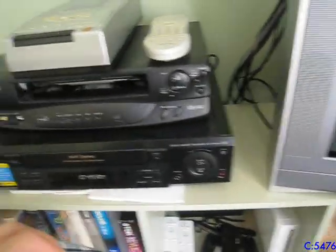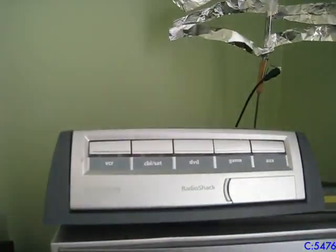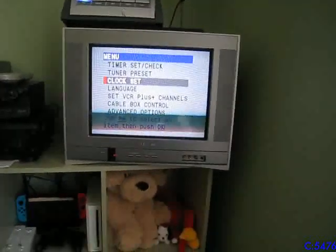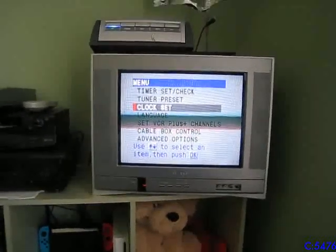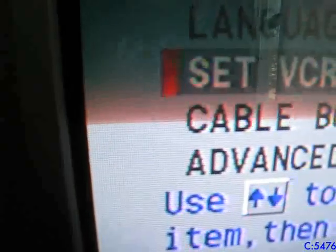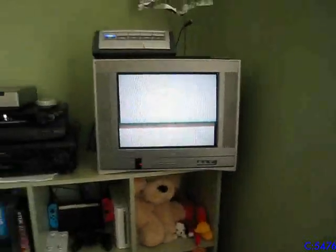Let's turn on the VCR. You can see the switch box detects the input, and there's the screen. Sorry for the scan lines — I can't do anything about that, it's my camera. I don't really have a tape to play right now. I don't want to show any tape because that's copyrighted footage — I might show copyright footage in my VCR video, but this is the TV video. So you can see the video here; it's nice and crisp, as crisp as analog video can get really. I'm okay with it.